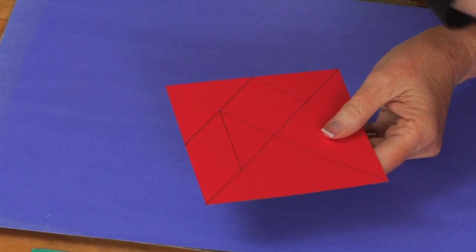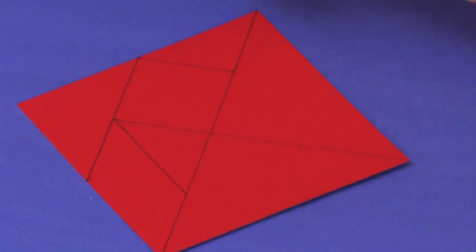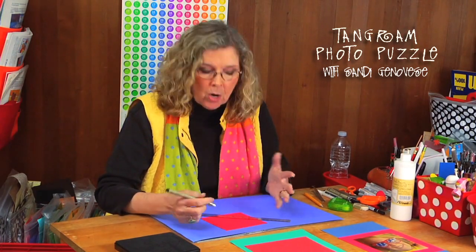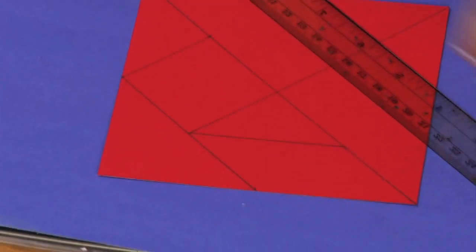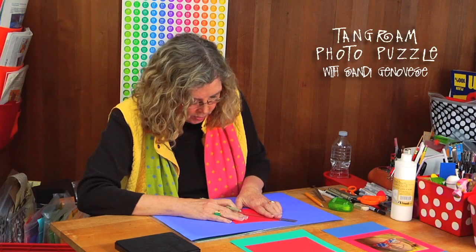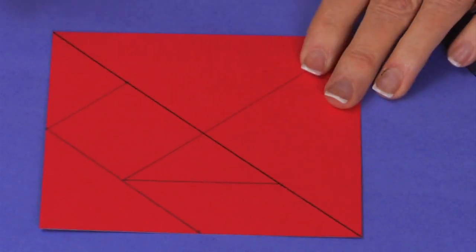Once you've done that, it's safe to go ahead and cut this out into its puzzle pieces. You need to know where to mark it, so you need to know how to create the tangram. I marked it with pencil and then realized that's not very helpful for you, so I'm going to go back with a black pen and mark exactly how I did this. I'm going to go from corner to corner on a diagonal, going right over the top of my pencil lines so you can see how to build this in stages.